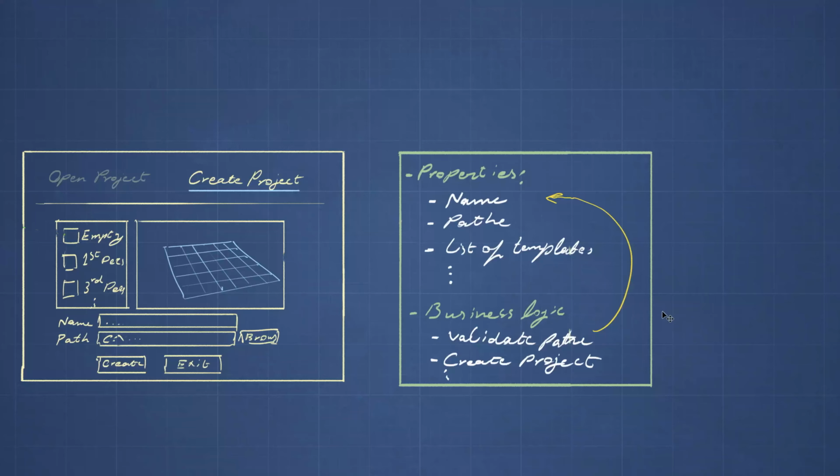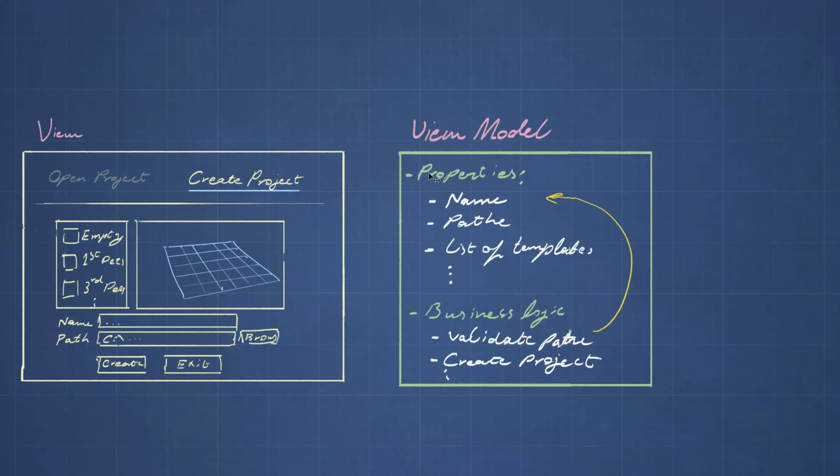Fortunately, WPF provides me with a means to do this, and that's the MVVM design pattern, which stands for Model View ViewModel. In this case, this display of controls is my view, and the logic behind it, the business end, is my view model, which also contains my model. Model is basically all the data that you need to do the work. And the view model is all the code that handles everything that needs to be done with the data.